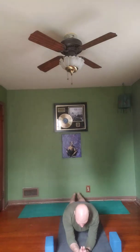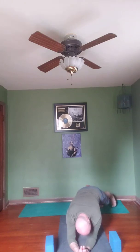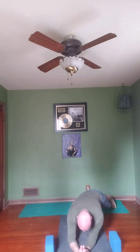Okay? So when you're ready, come up into your version of dolphin plank, and then walk your feet to the right. So the feet are off the mat. Keep your hips square, press both forearms down, really push that left forearm. That helps balance out, keep the hips square to the ground. Belly ribs are pushing up towards the back of the body. Deep press, shoulder blades down.